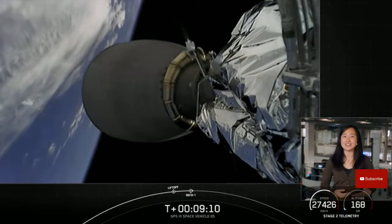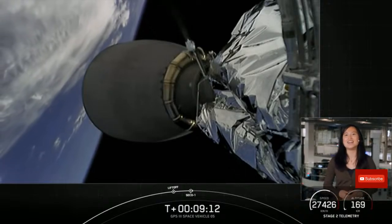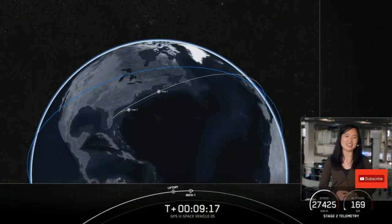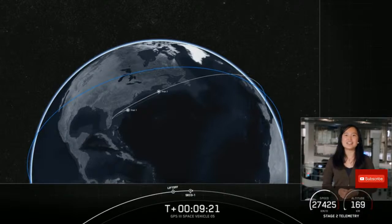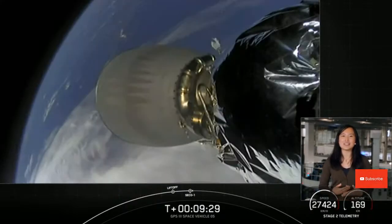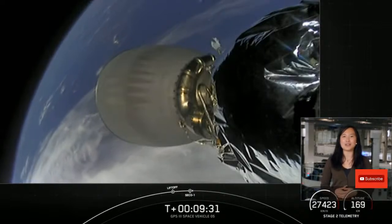You've just witnessed Falcon 9's 19th landing for this year and SpaceX's 88th overall successful recovery of a first stage. Now at this time, our mission isn't over just yet. The second stage is now embarking on its first coast phase. Coasting in this orbit will last about 53 minutes, and then we'll relight that MVAC engine for a second time shortly after at T plus 1 hour and 2 minutes.